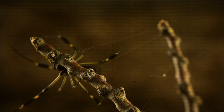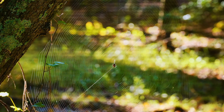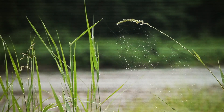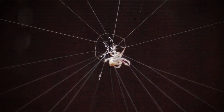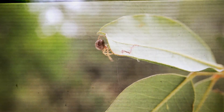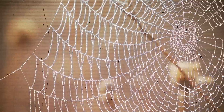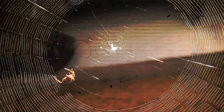A web's physical location can also influence what it looks like. An orb web spider might build its web in flexible grass or spin its web in a tree. A spider building in a forest with strong wood has very sturdy support. A spider building in grassland has a more difficult task, because the grasses tend to be soft and move around, so it has to give additional flexibility to the web. Even though the webs follow the same basic construction plan, they won't look exactly the same. Spiders make a fresh web every night or so, which means a spider can produce about 100 to 200 webs over the course of its lifetime. Each web is likely just a little different from the other, though it might be tricky for a human to detect.